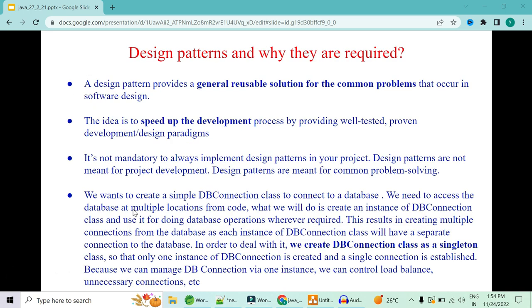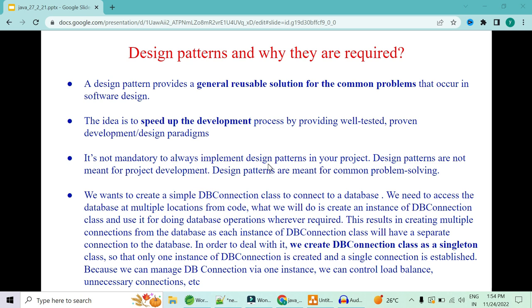Next, they always ask questions about design patterns. They love design patterns and you should know the basic design patterns for this question. So what are design patterns and why are they really required, and do you use any such design pattern in your current project? Design patterns are generally reusable solutions to common problems. Now you have some common problem, and to solve those comes the design pattern. And why they are introduced: to increase the speed of development and provide well tested, better performing, proven development paradigms. It is not mandatory to implement a design pattern. So there can be cases that in your project you have not used any design pattern.